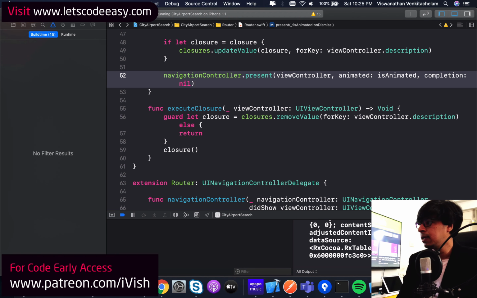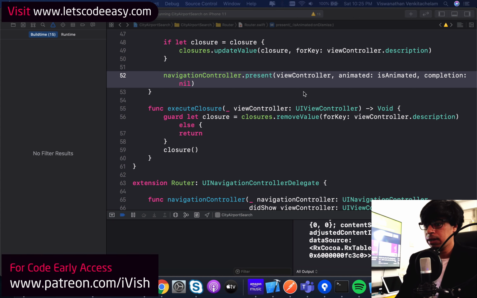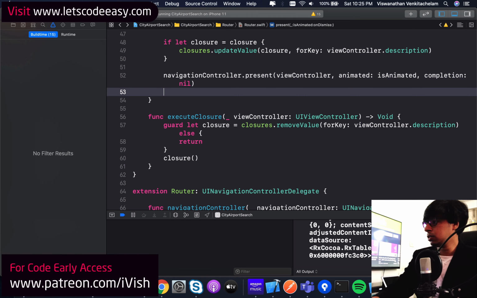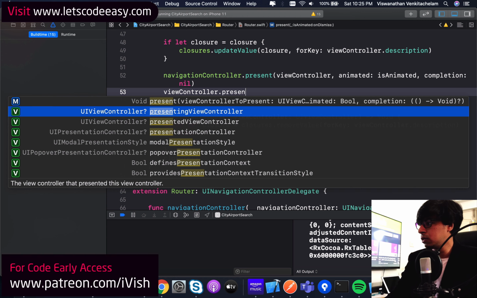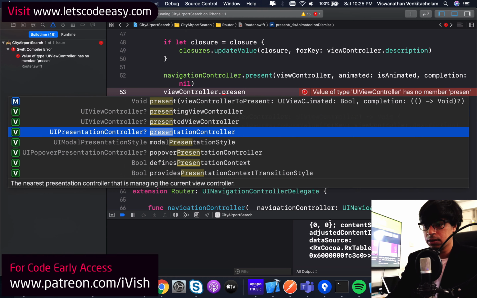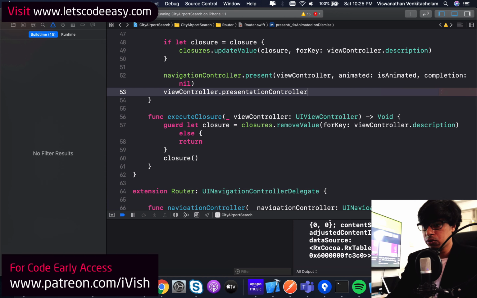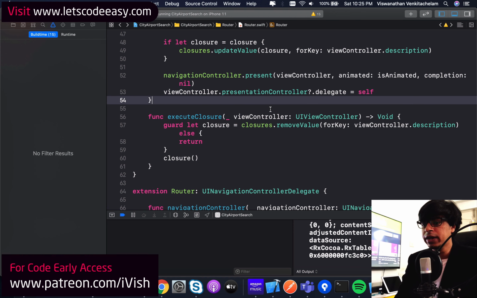For that, let's implement the view controller's presentation controller delegate to self, which is actually this router that needs to handle that.